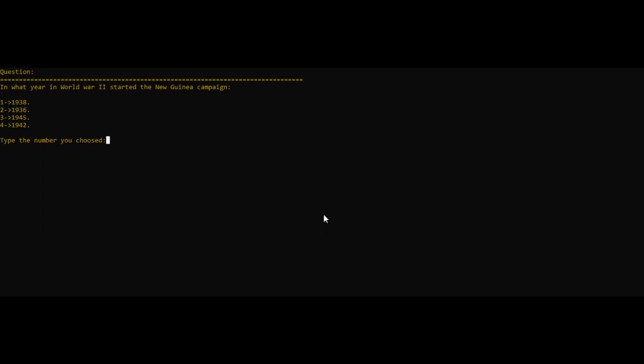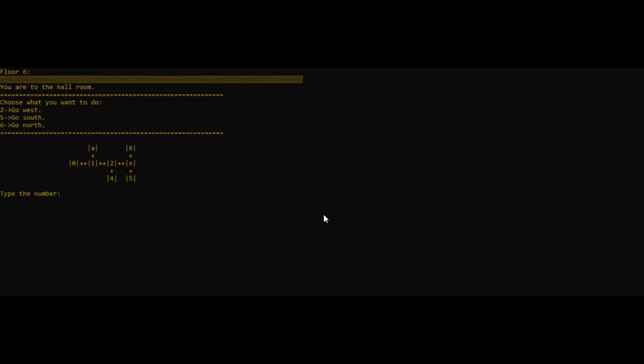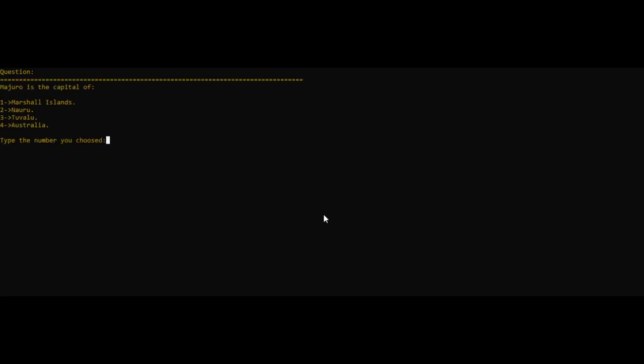In World War II started the New Guinea campaign? I don't know. 1942? Yay! You opened. You're inside a cell. You found a room with key 4. 2, 4. Alright. Maduro is the capital of the Marshall Islands. Yay.